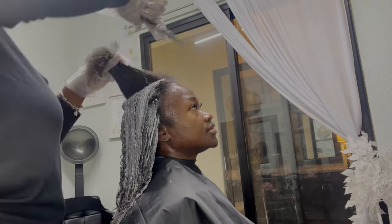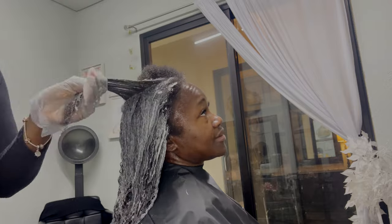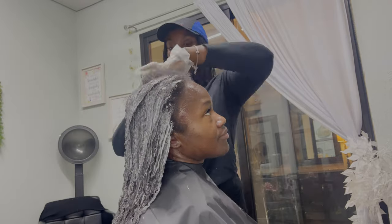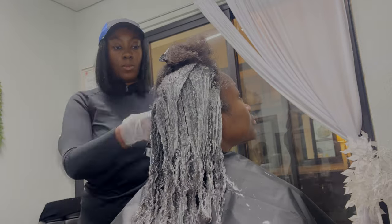I knew that we were going to cut the ends off, not because it was unhealthy, because as you guys can see in the prior clips, her natural hair was really eating. She just opted for something fresh and something new.